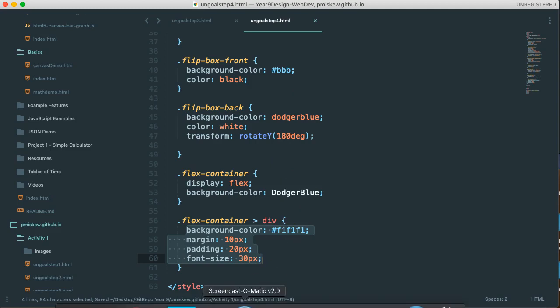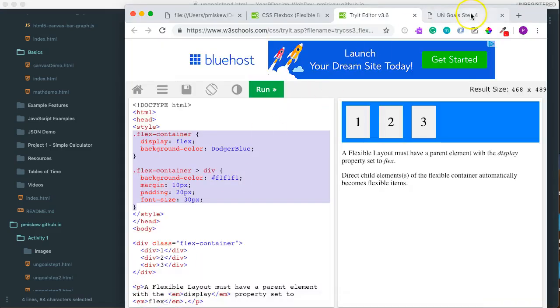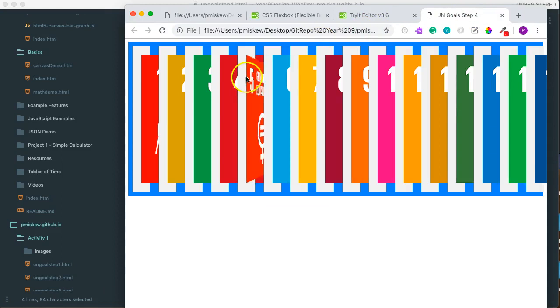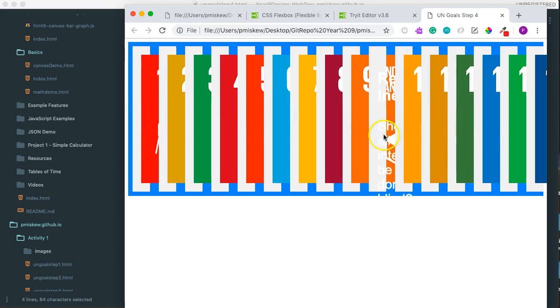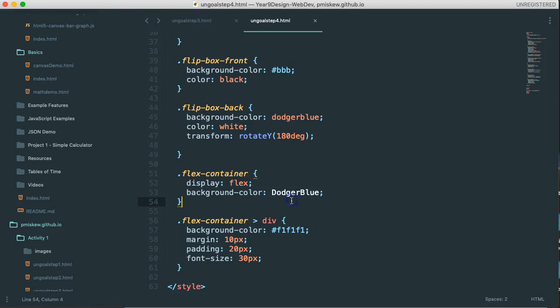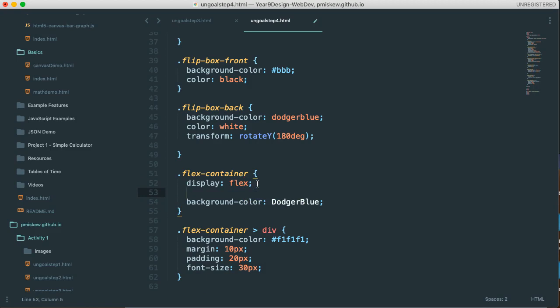Alright, so let's open up our browser again. We get this kind of look here. So it looks like we're on the right path. And what we want to do is make a minor modification here. We have our flex container, and we're going to add what's called a flex wrap option. So I'm going to say flex wrap, and I'm going to make this wrap.